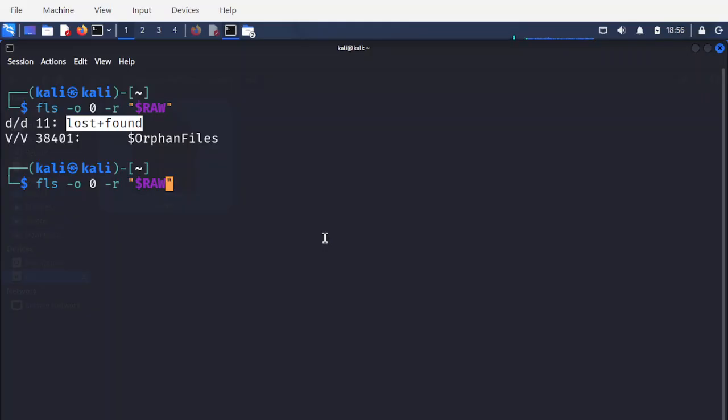Next we can search whether there are any deleted entries or not. It's showing 0, which means there are no deleted entries. Next we can see whether there are any regular files existing or not.